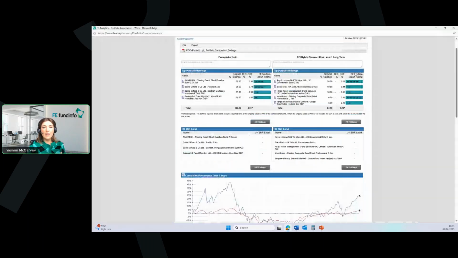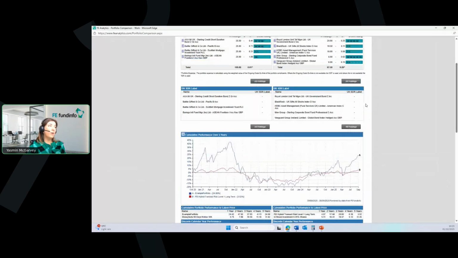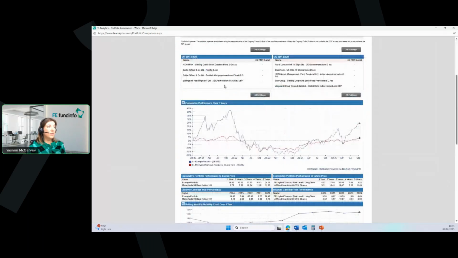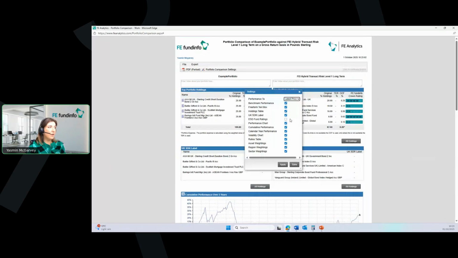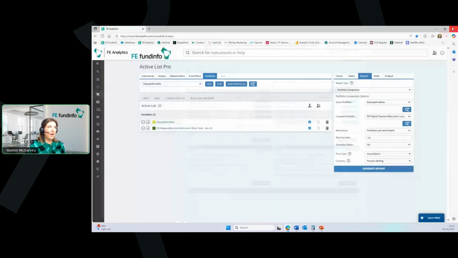I'll just maximize there, and you can tailor this report as well if you would like to, if maybe there are bits and pieces that you don't want to have in there. So I must have unchecked that at some point in time. But if you're looking to slot this into a report and maybe not have some of these pieces visible, you're welcome to customize things up here. And then obviously if you have notes and whatnot, there are text boxes here that you can chuck things in. But that is concluding the portfolio aspect of things.